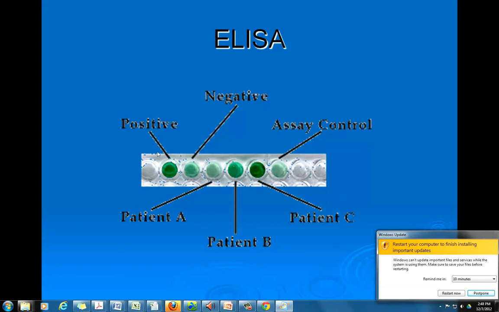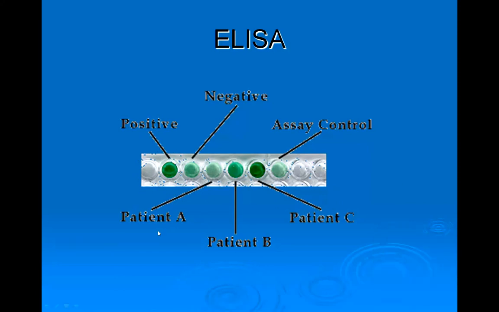So let's look at this test, and I'll bet fairly easily you can see what is the issue with patient A, patient B, and patient C. So how would you diagnose patient A using this information right here? How would you diagnose patient B based on this information? And how would you diagnose patient C based on this as being positive and this as being negative? So I'll bet you answered patient A is negative. Patient B, let's come back to them. Patient C is positive.